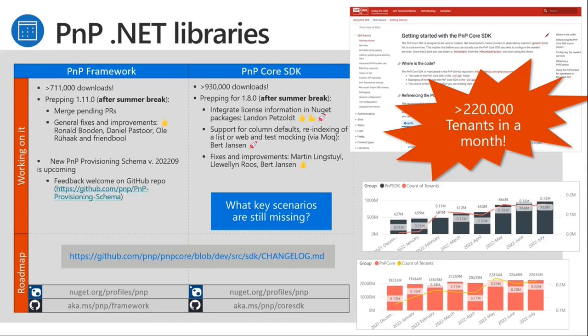We also want to remind you that we are going to release a new version of the PnP provisioning schema. It will be the one of September 2022. So if you have any feedback, please share it through the GitHub repo under github.com/PnP/PnP provisioning schema. And most likely in a couple of weeks from now, we will have the new release implemented in the engine. And then we will need to add additional support for the provisioning part of the story. And I think that's all for me. So back to you, David. Thank you. Awesome. Thank you, Paolo.